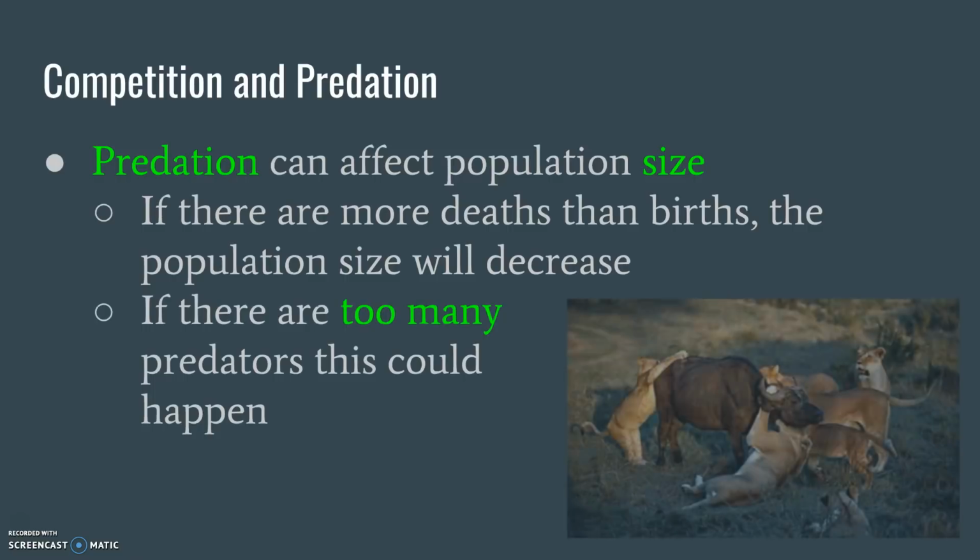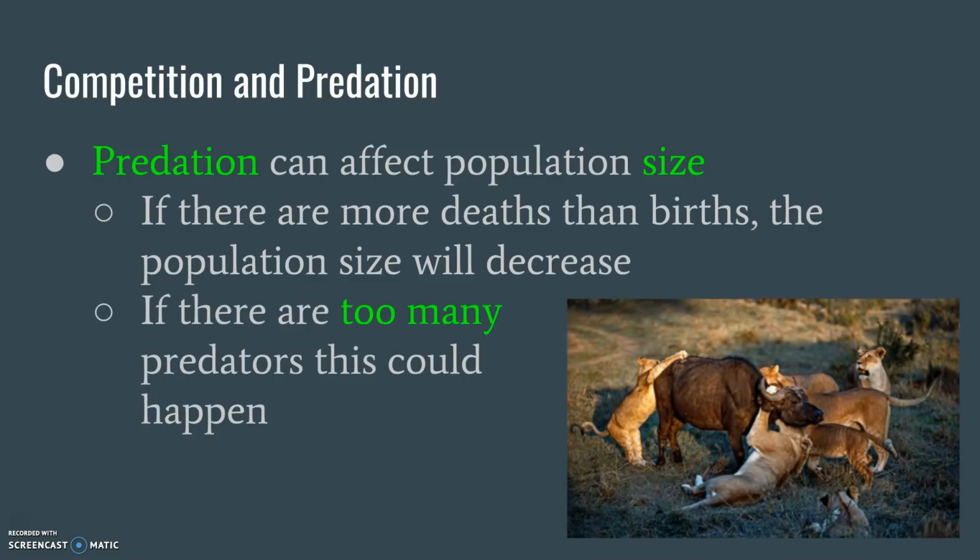So here's where, excuse me, here's where the issue comes in. If there are more deaths than births, the population size will go down. So think of it this way. If there are 100 deer in Virginia, which is a total lie, I'm making this up. There's 100 deer in Virginia, and it's hunting season, and 25 people go out and kill a deer. So 100 minus 25 is 75. So we have 75 deer left. But the mommies, the ones that are still alive, 20 of them have a baby. So 75 plus 20 puts us back up to 95.